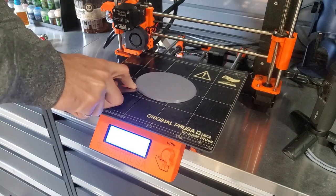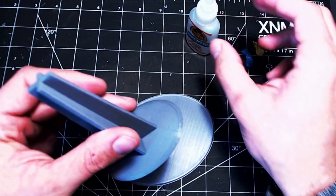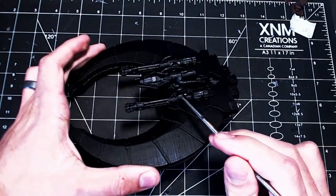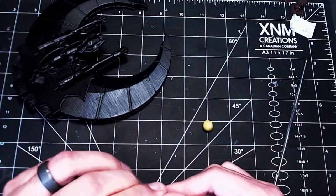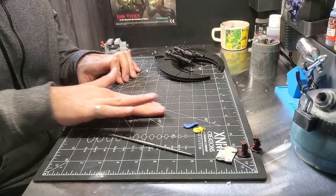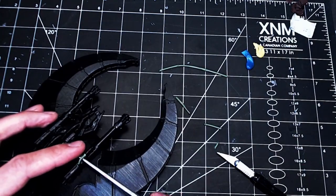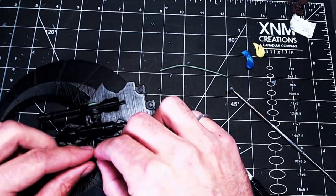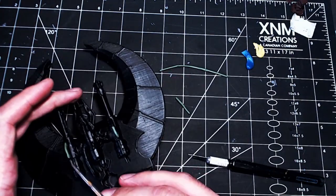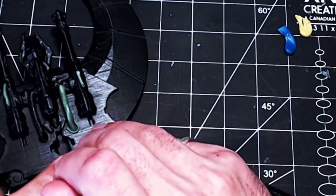So I just took the first base I printed that was a little too small and glued it right onto the bottom of the new one. Then I'm going to do my corkboard base on top. A few parts I had to fix from the misprints, so I mixed up some green stuff to make some hoses. I rolled it out to about the diameter of those hoses, cut off a few bits, and started to stick them in place. I used my sculpting tool to help blend it in and curve it — this is a very simple repair. There was a bigger hose I had to add, and just a little bit around the bottom to make it match the other side. Then I painted it black.